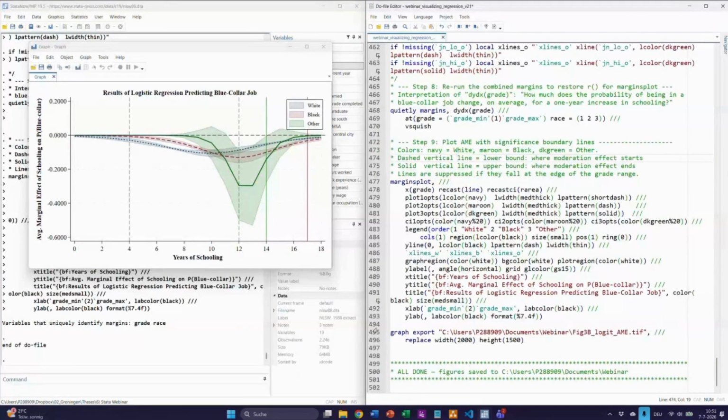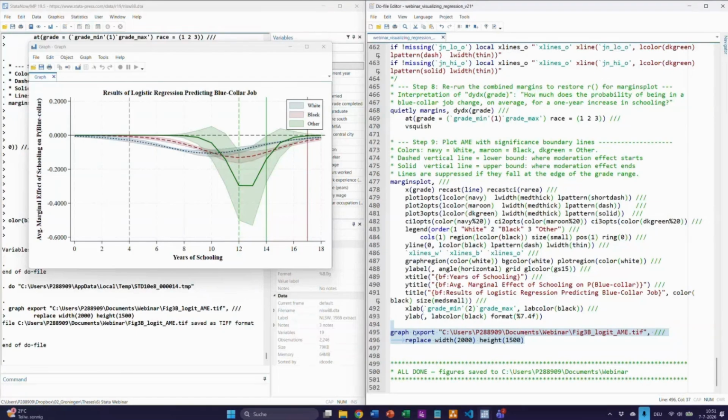We have now the final line of code, which is to save this figure along with my other figures in my document folder. Now I've saved everything. I have my direct effects, I have my descriptive statistics, I have computed my moderation analyses. I've tested in which range these moderation effects are statistically significant, and basically I'm good to go. Now I've done all my analyses. I can write it up and present it. So well done. Thank you very much.